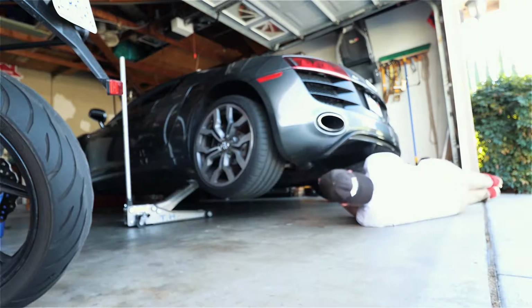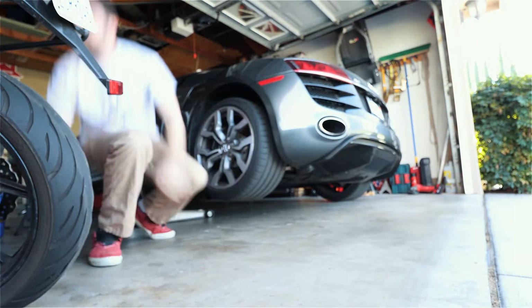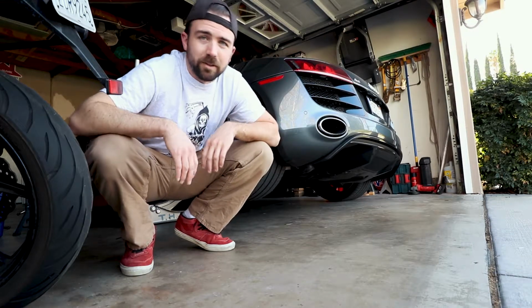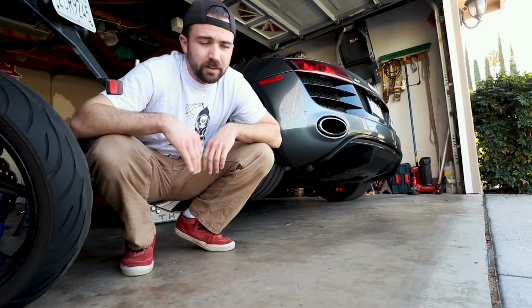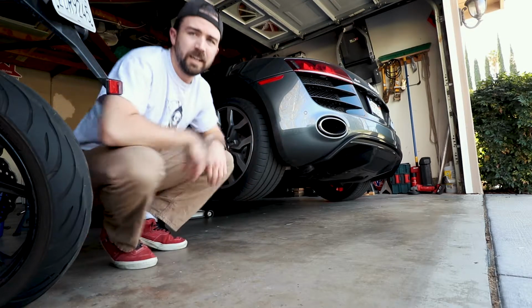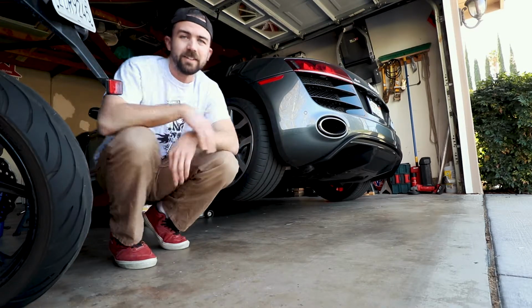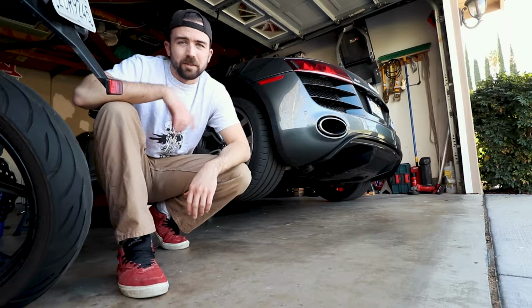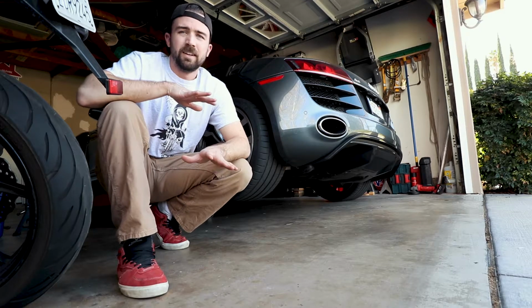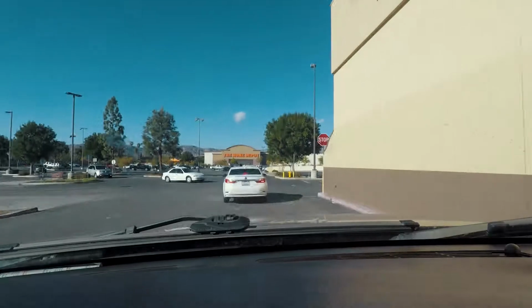there are barely any points to grab it, so this will be interesting. Garage full of tools, and it can't even properly lift up the car. So I'm gonna run and go get some ramps or something, put under the tires, because right now it's perched precariously on a jack stand at the center point in the car, and that's just not good. So pause for now, we'll be back.